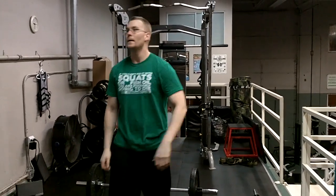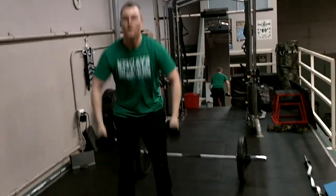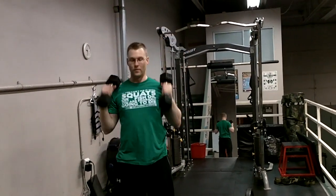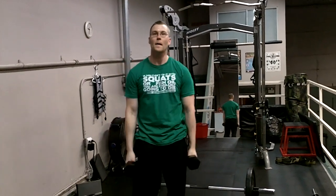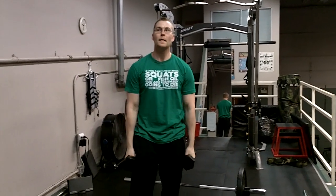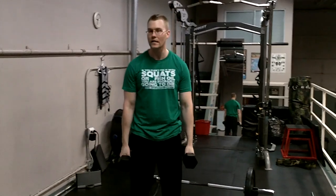Dumbbells, however, you see this, and it looks robotic when people do it this way. They take dumbbells and they do that clean and press. Okay? But they go here, punch, down, here, punch. To me, the force production is wrong. It doesn't make any sense. Not to say that you can't do it that way, you're not gonna hurt yourself, you're not really losing anything.